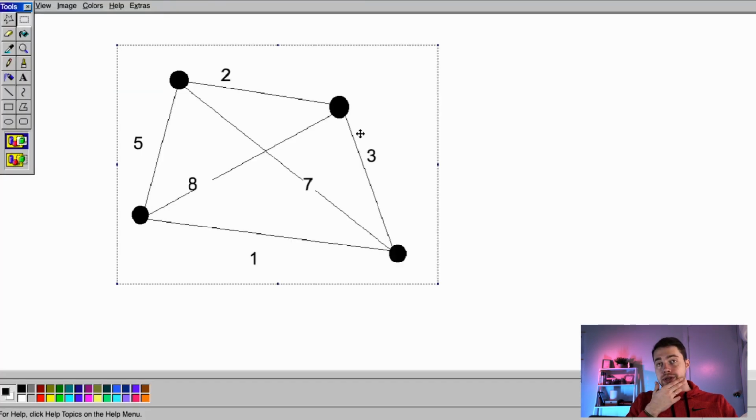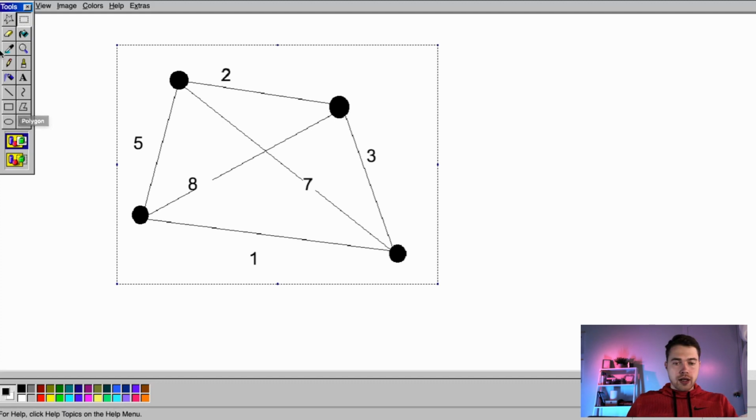Since we're talking about exhaustive search, what is the way to solve it exhaustively? A way to solve it exhaustively is just to consider all possible paths. What paths do we have when we go from here, visit all nodes exactly once and come back? We consider all of them, compare them, and find the one which is the shortest. That's how it works. So let's try to do this.